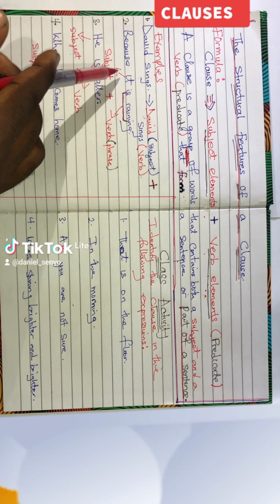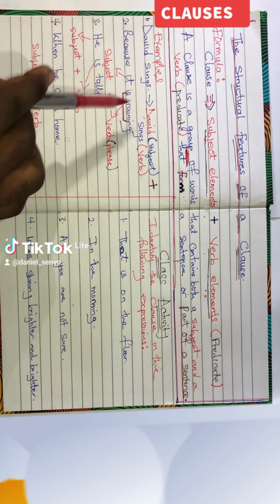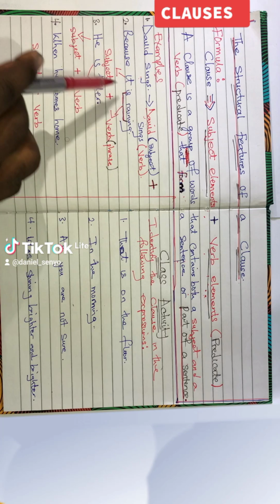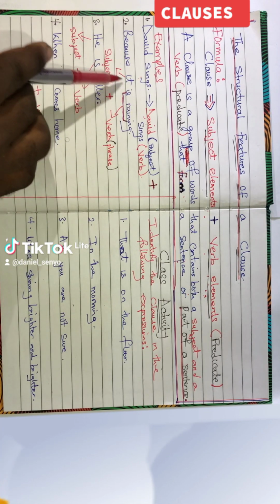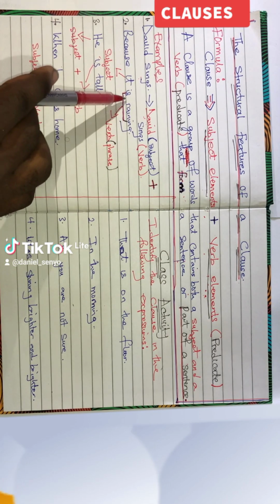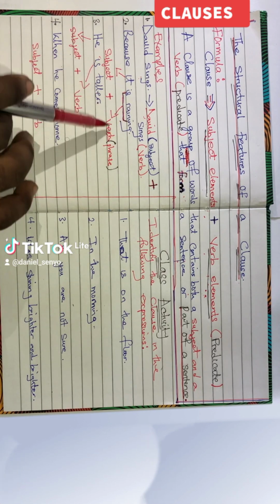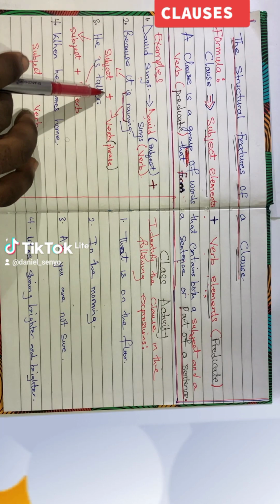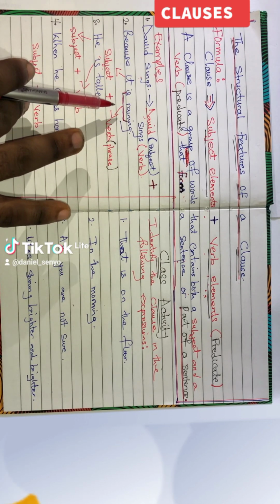It is a pronoun, and a pronoun could function as the subject or the object of the verb. In this case, since it's coming before, at the initial stage, it functions as the subject. And here is raining, which is seen as the verb. So the verb here is raining. We have the two items coexisting, the subject plus the verb phrase. So in this case, this expression is a clause.